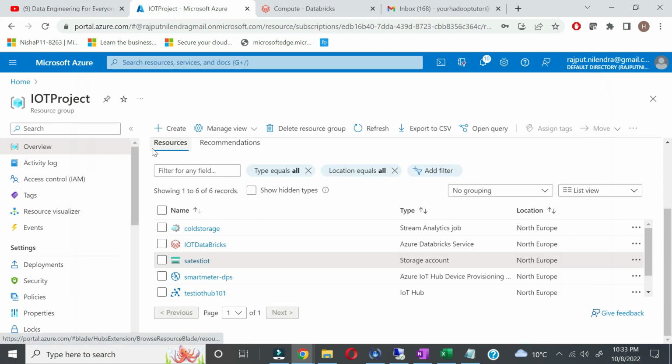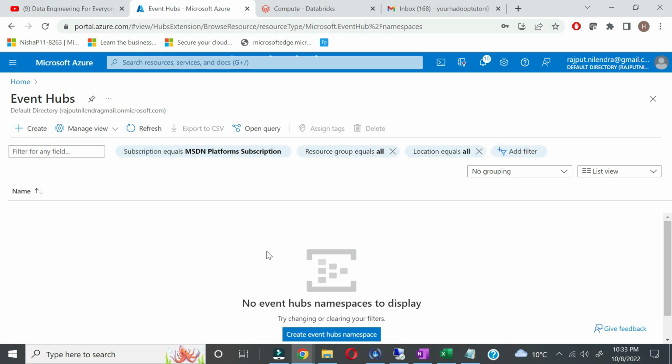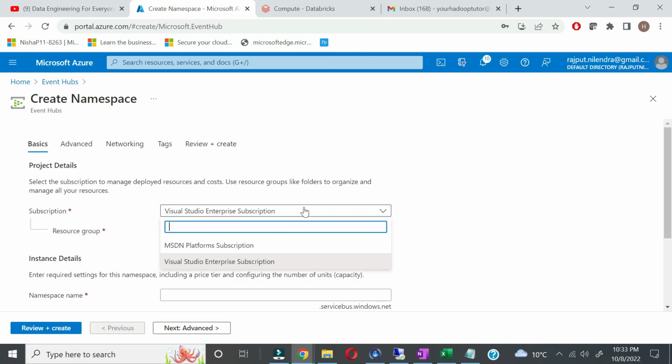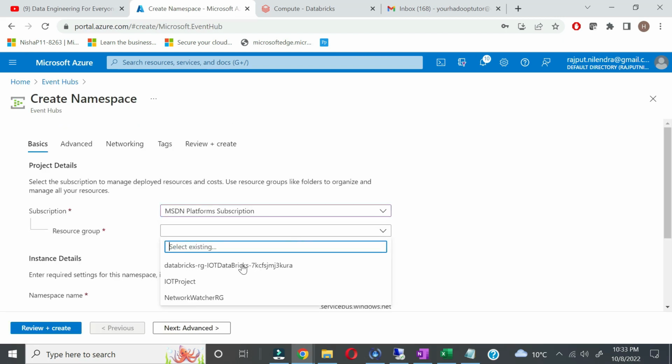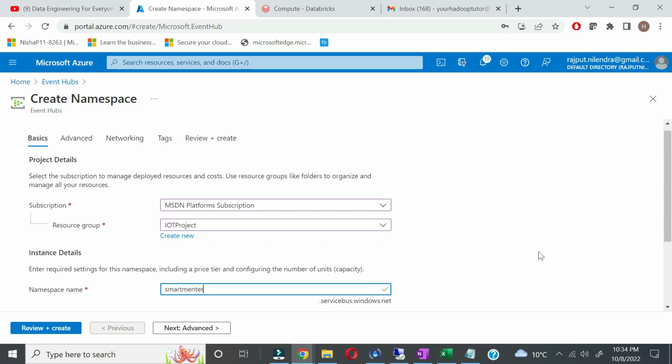right? And I'll go for Event Hub, and let's say if I want to create a new Event Hub, I'll be creating it in my MSDN portal. What's the Event Hub name? Let's say my IoT smart meters.